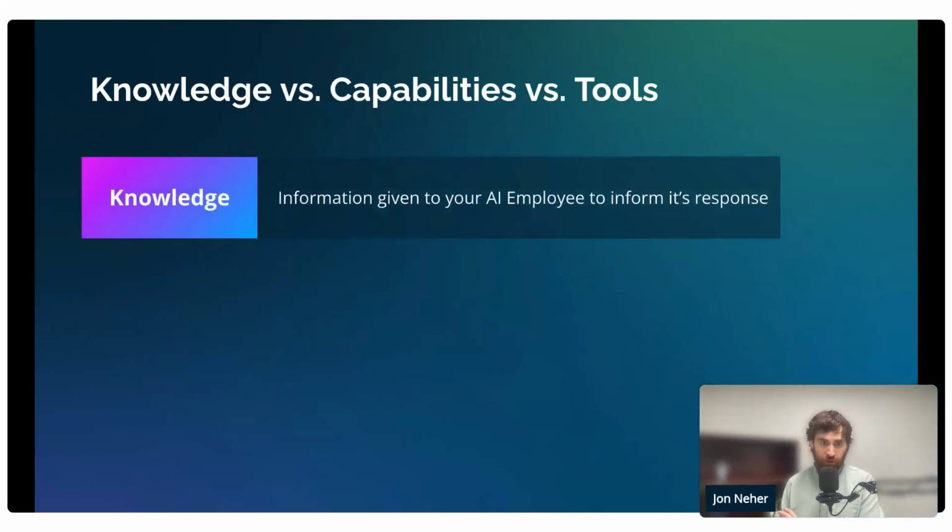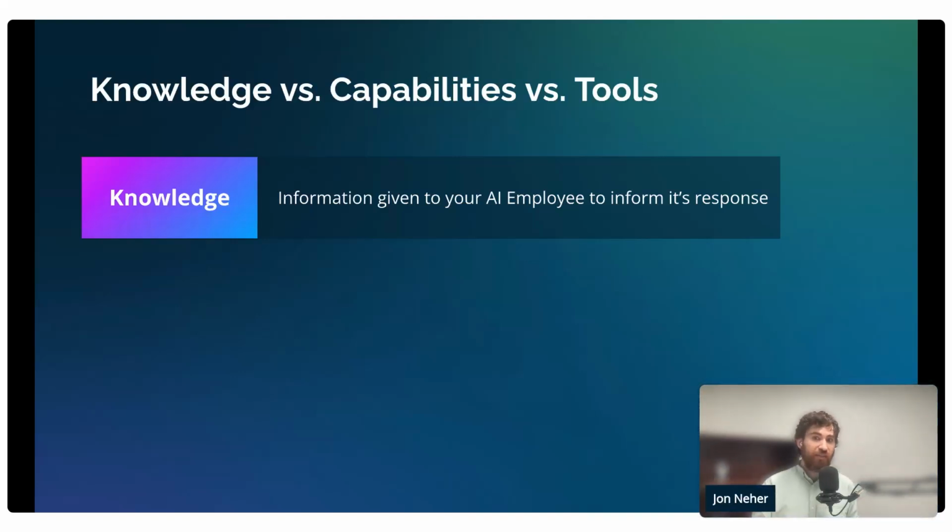So, knowledge is information that is given to your AI employee to inform their response. By default, AI employees know a whole bunch of general information because they've been trained on a wide variety of sources, but they're going to try and reference specific information from your knowledge base in their response. For example, my handyman example was working in Saskatoon, and the way that you handle concrete, sealing and repair in Saskatoon, where it gets cold and thaws and freezes, is going to be way different than how you might handle that in a place like Florida.